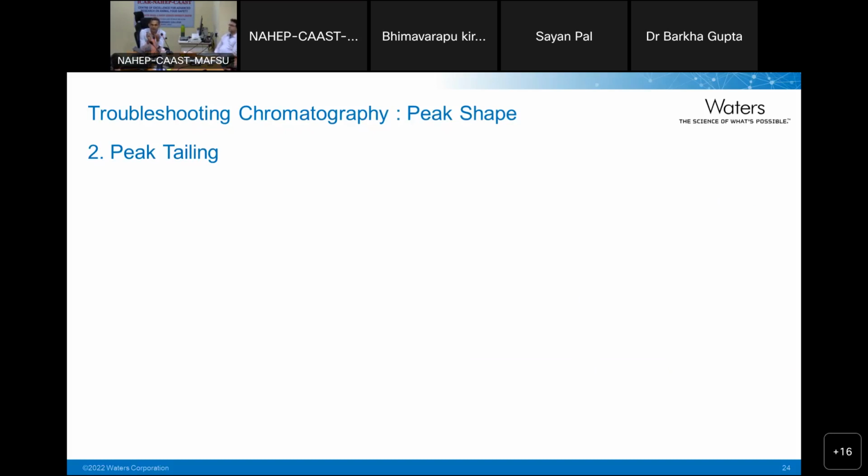Suppose you do not push the tubing completely to the bottom of the column and there is some gap in between, and you just tighten the ferrule, then there will be a void in between. All your sample will be collected in that part, and slowly it will go into the column, and that could lead to tailing or merging of the peaks. Gradient, yes, it will affect. It will affect all the peak shapes.